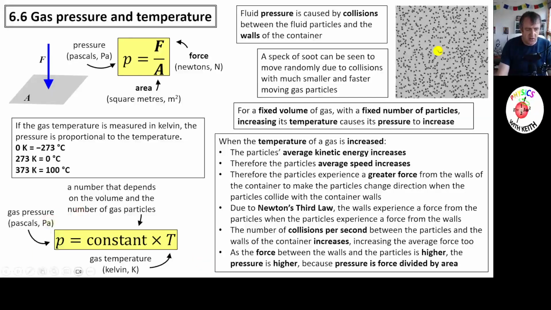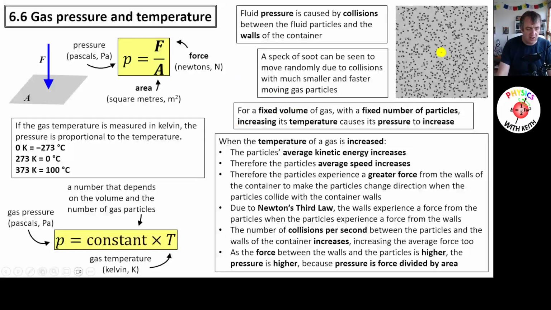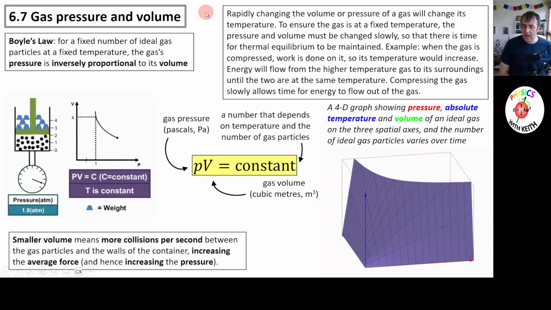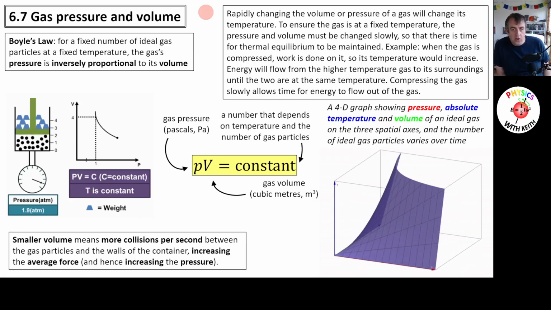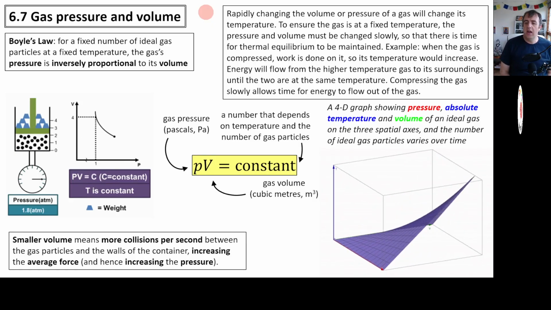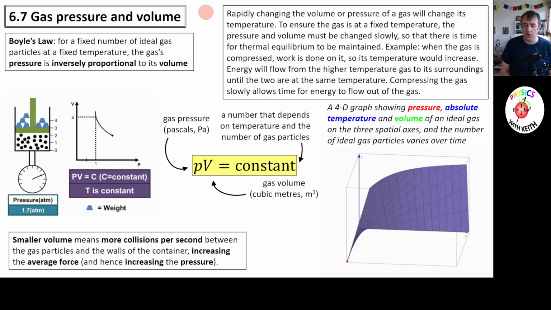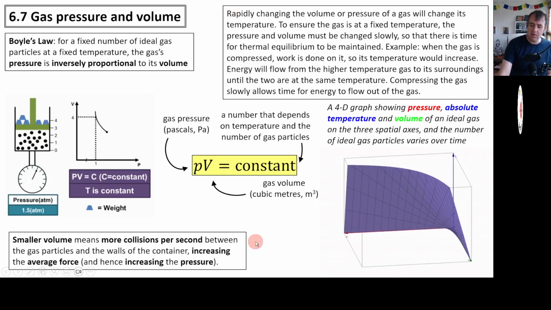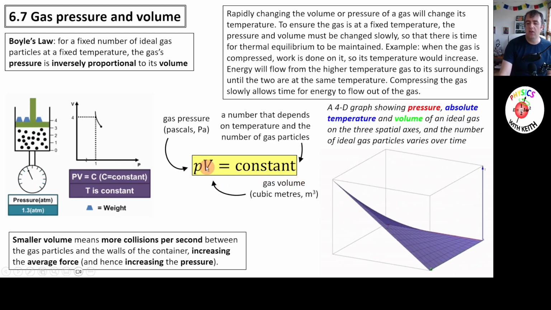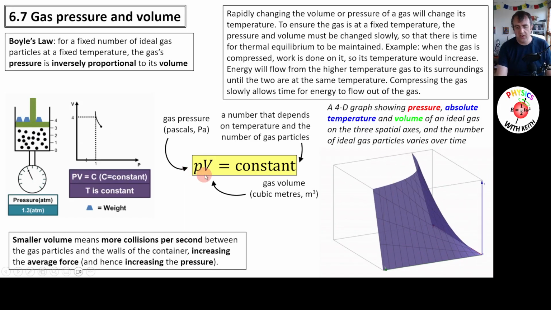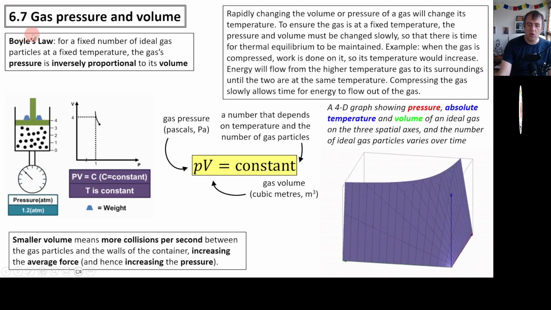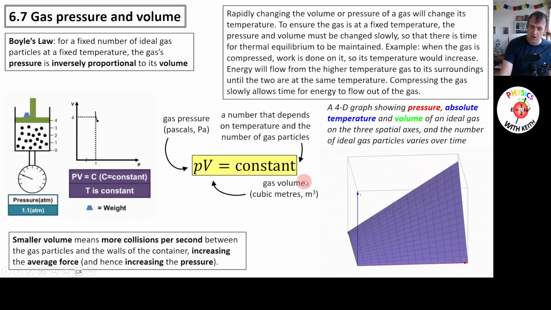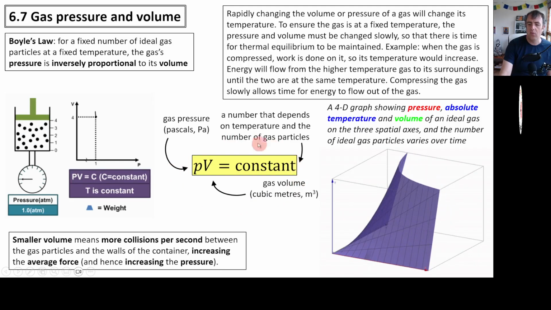Which leads us nicely on to lesson 37. In lesson 37, we're looking at the relationship between volume and pressure. And we're going to look at this for when we have constant temperature. There's a special name for when we investigate the effect of volume on pressure at constant temperature. We call that Boyle's law. Boyle's law says that volume and pressure are inversely proportional, which we can write as an equation like this.